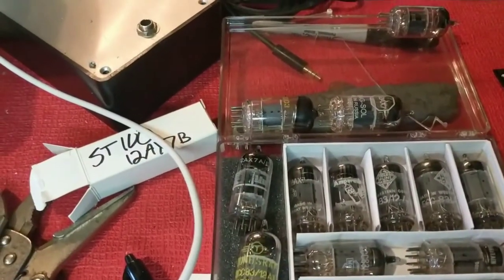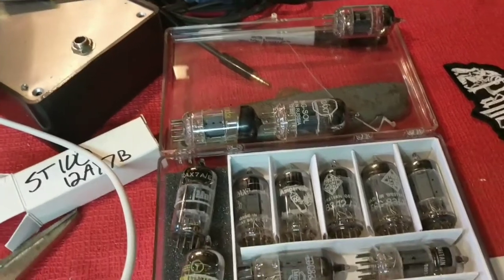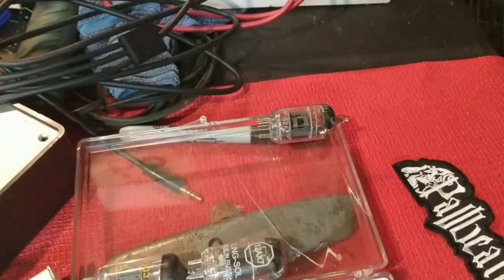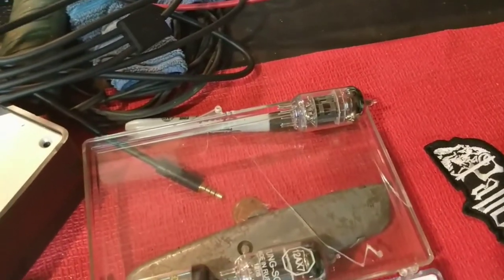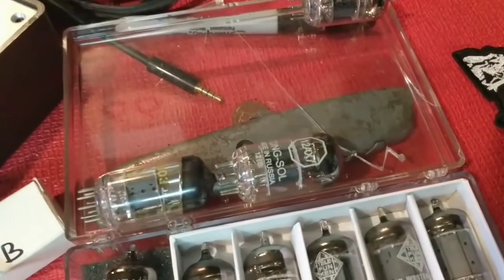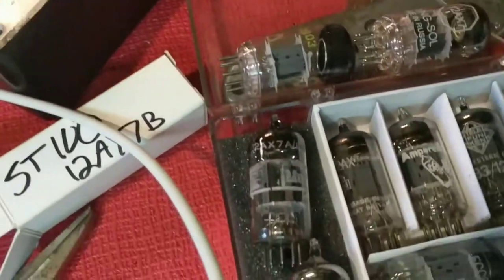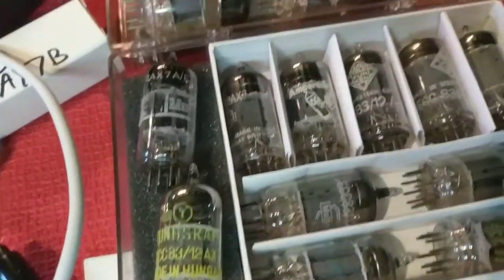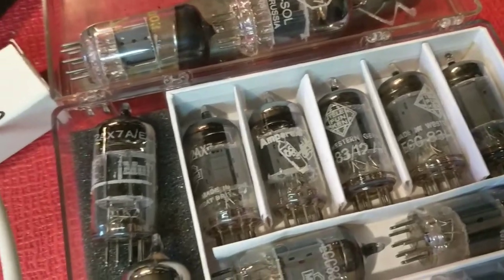We're going to start off with a JJ ECC83, which is sold by Ruby as their HG Plus. Then second, my personal favorite tube in a preamp, the new Chinese 12AX7B, really nice and crisp. Then Tungsol 12AX7, that's a Tungsol reissue, not an old one. Then we've got the RFT ECC83, then a Telefunken ECC83, old Telefunken, not a new reissue.